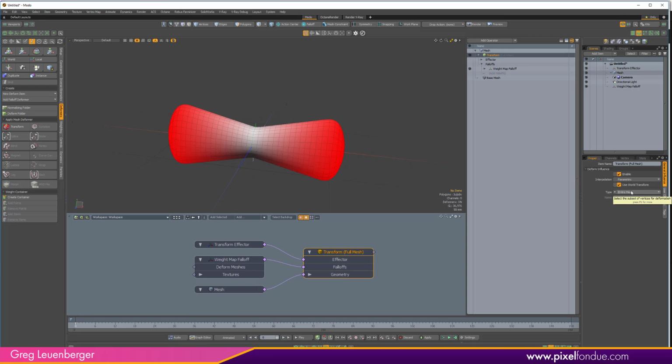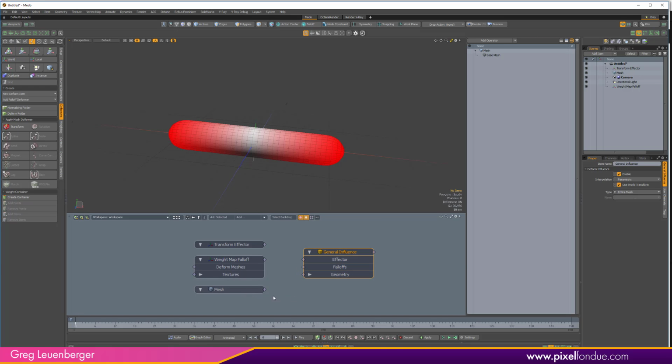So that's that. That's with the deformers. So you have a lot more control there. Secondly, there's a number of deformers that don't allow you to use weight maps at all. In fact, I always found this super limiting. I'm actually going to just unhook this stuff and get it out of there.